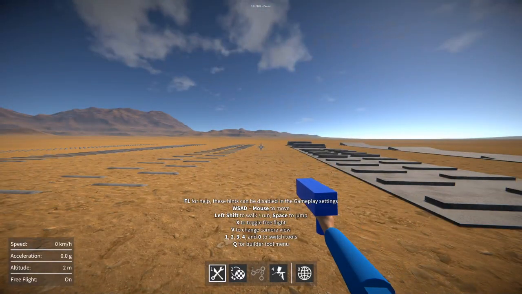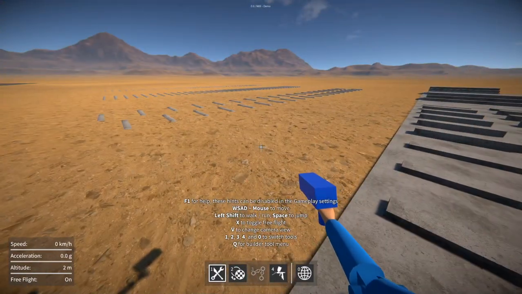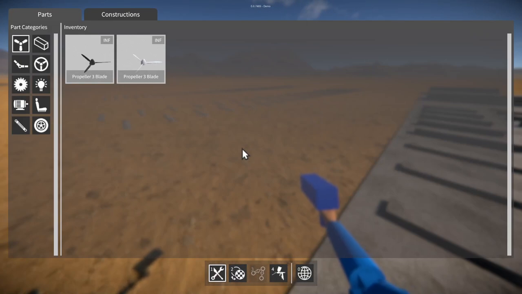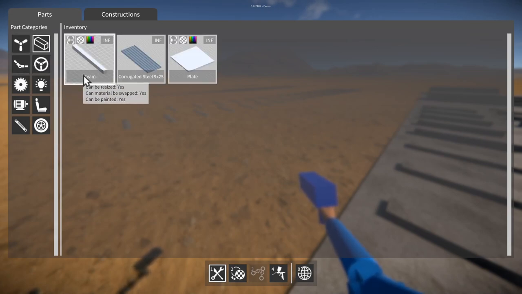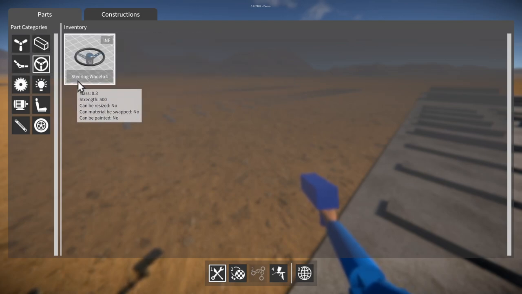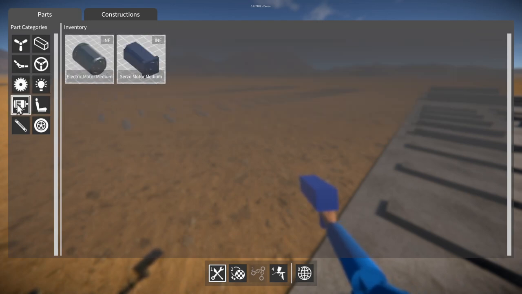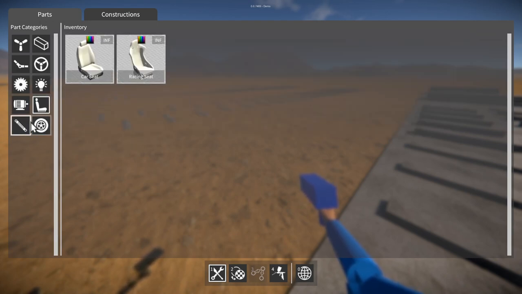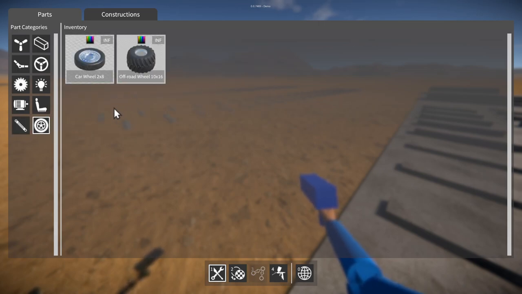All right, so how do we start this? There's no tutorial here. Okay, Q for builder menu. Okay, it's got propellers. That's cool. What else we have? Blocks, a beam, a plate. Okay, we've got connectors, and we've got a steering wheel, and we've got gears. Now, I think you can actually make these gears interact with each other. I have no idea if we're going to be able to do that, but we can try. We have lights. We have motors, seats, some suspension. And finally, wheels. Okay, where do we start?